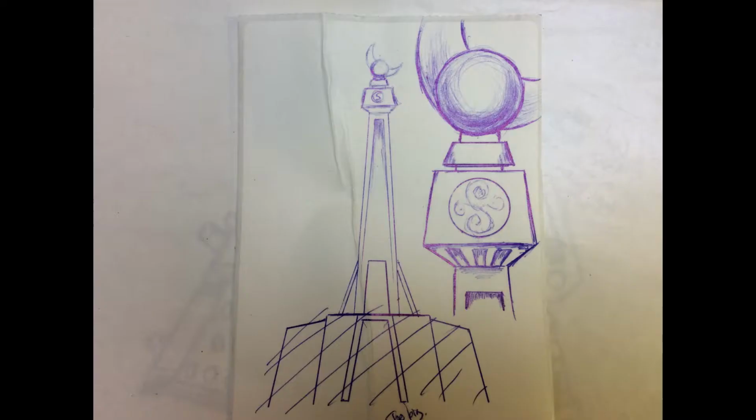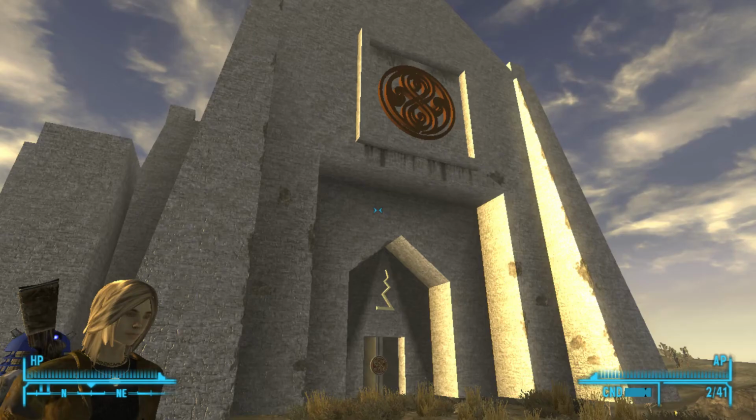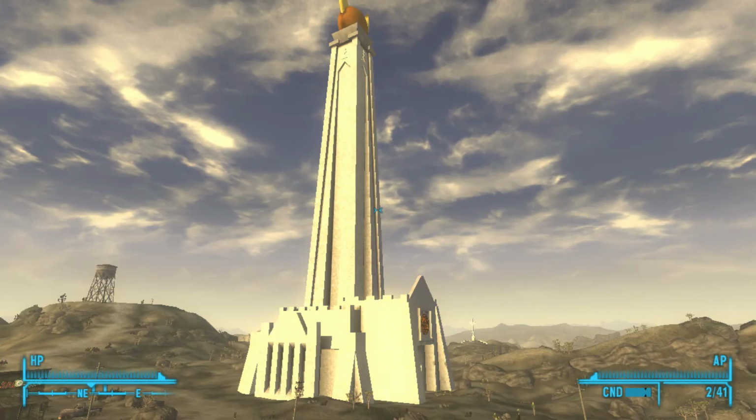And here we have some concept art for the exterior of the tomb, because at the time I couldn't remember what it looked like. So I just drew that up while I was at work, before I went home and watched the episode. So I was close, but it was a little different, but that's all right.